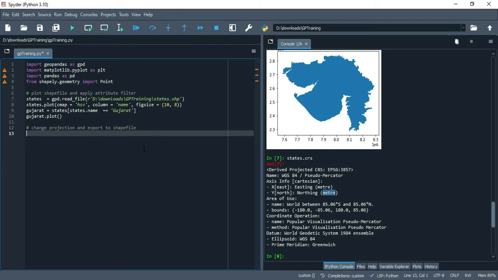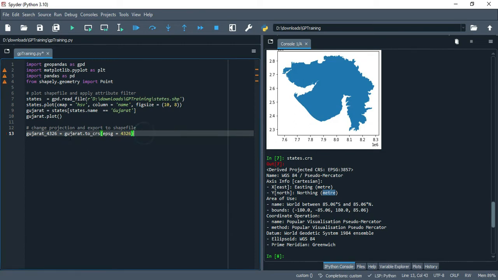So what I will do is, I want to export only Gujarat, or I can export even entire state. So let us start with exporting Gujarat. So I will say Gujarat underscore 4326, that is the new file which will be created. So I am giving the variable name accordingly, and what I have to do is, it is very simple. I will use this variable Gujarat and simply I have to write to_crs. It is very simple, you can see, and epsg is equal to 4326. It is just like that.